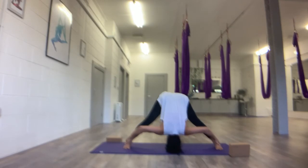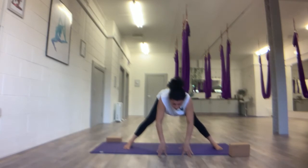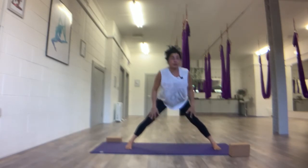Relax the shoulder blades. Lovely. And then from here, just gently tips of the fingers onto the floor, walk forward, press it up, and gently roll all the way back up.